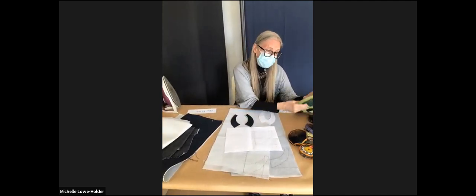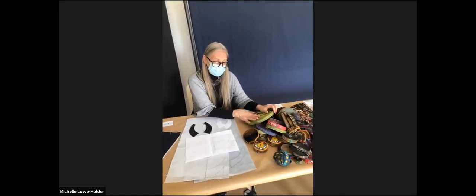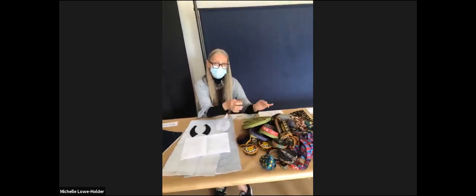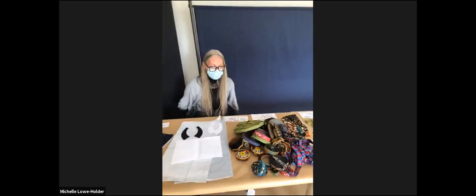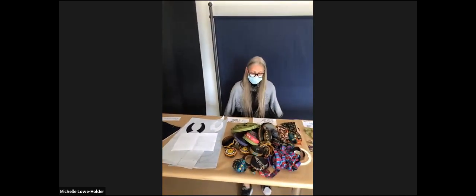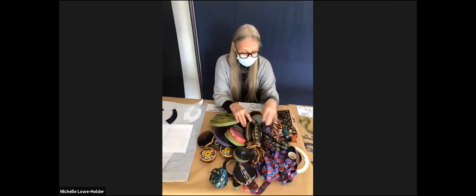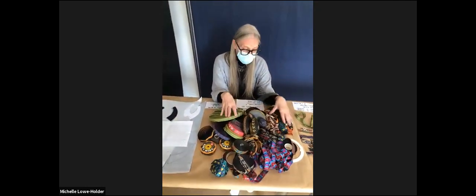The next step for you is the fun part. I've got a selection of ribbons which I've collected for many years. A lot of them are from factories. One of them was actually in Bethnal Green. I've got a bunch of ribbons from Norway. I had a 1980s ski company donate a lot of ribbons. I have some from Canada, some from Hong Kong, some from Austria.